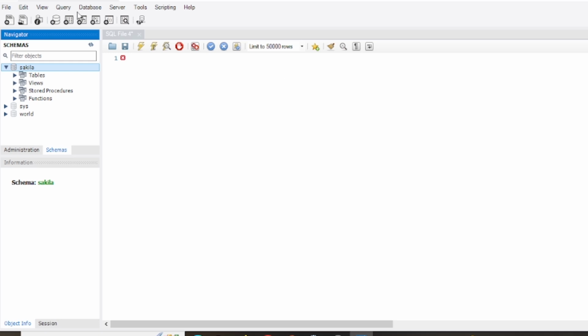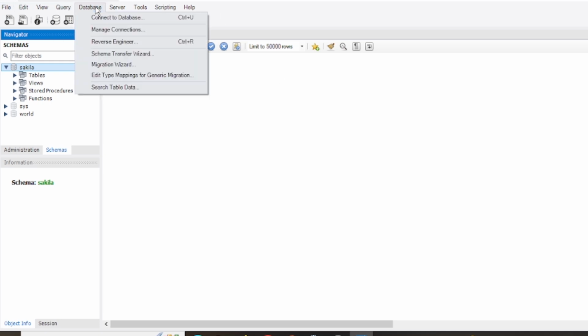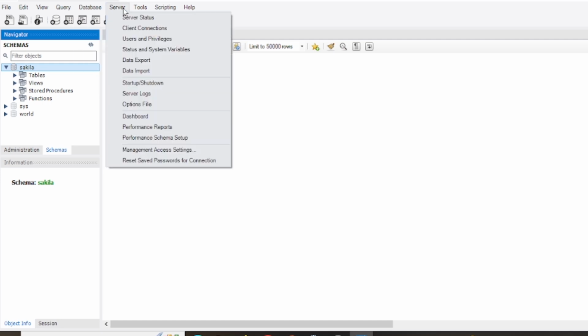Now, these are your menu bar. Of course, you can also create a database here. You can create a connection from this place. Then go to your server: you can check server status, and you can shut down your server. When you shut down your server, your front end will no longer be able to execute anything, because that's only your front end. Okay, so that is that.